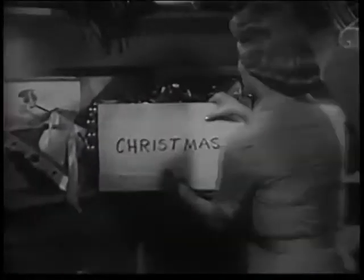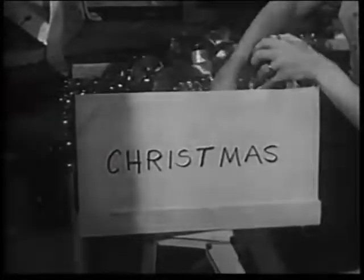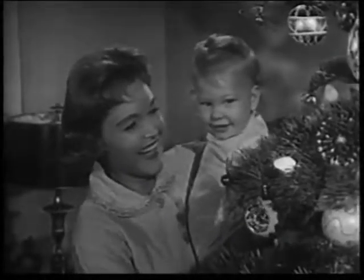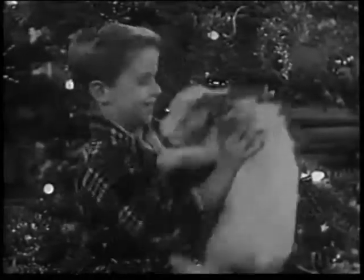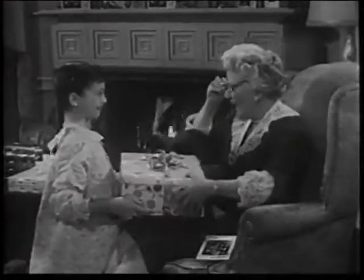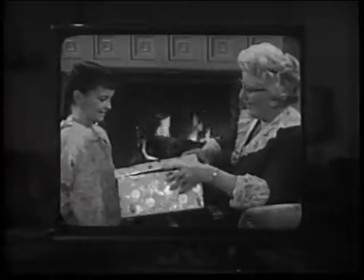Is this all you have to remind you of the fun of last Christmas? Ornaments, gift paper, ribbons and bows? Well, this year with a Brownie movie camera, you can save the truly wonderful things of Christmas — the rapture on the face of a child seeing his first Christmas tree, the excitement of a boy getting the one thing he wished for most. All the love, happiness and joy of Christmas. Yours to enjoy again and again in beautiful big screen movies.